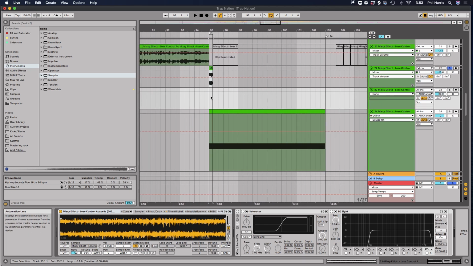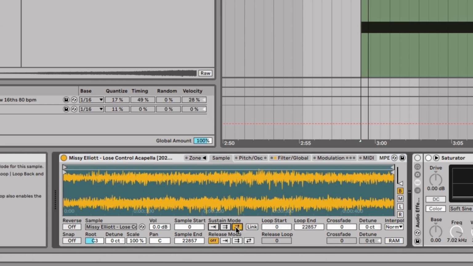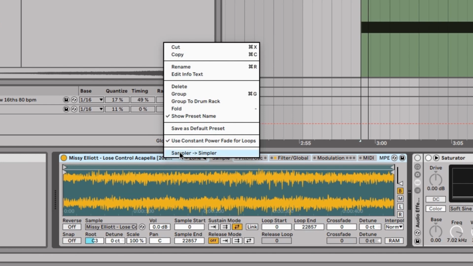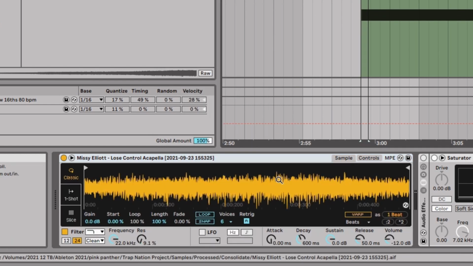Then you go and get a MIDI clip. I'm just going to drag this one up rather than creating one from scratch. So we've just got this clip here. So on this lane is just sampler with this. Now I'm going to go and hit sustain this mode here. And actually, sorry, I made a mistake. It's actually simpler. By the way, if you ever want to go from sampler to simpler, you just click that and it'll go from sampler to simpler. And then you go and grab this and drag it in, okay?